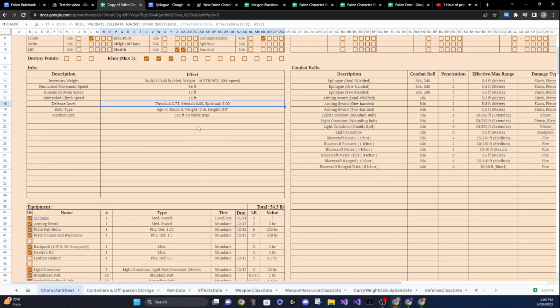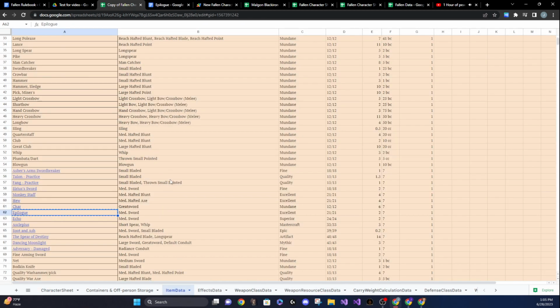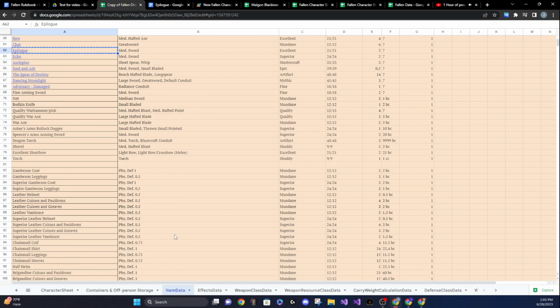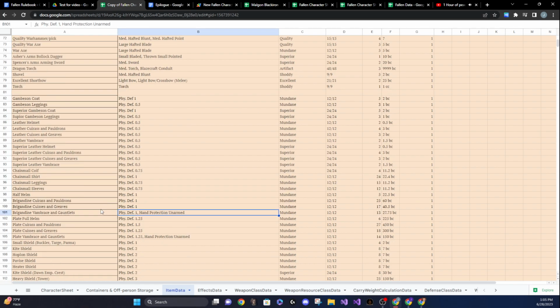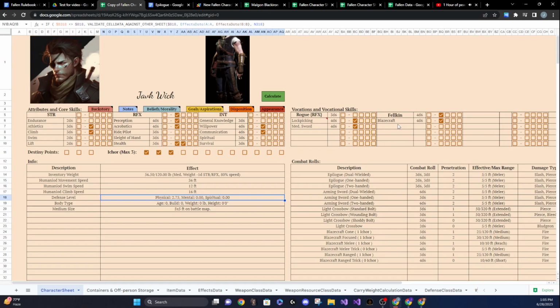And what's really cool about that is for your item data, for Brigandine Vambraces or even Plate Vambraces, it says, hey, it has a physical stat, but it also counts as a weapon. So you could make like Captain America's shield in this, no problem. Just give it a defense stat, and then maybe make it medium blunt or small blunt. Cool. But one other thing I wanted to show was we have a thing called conduits.